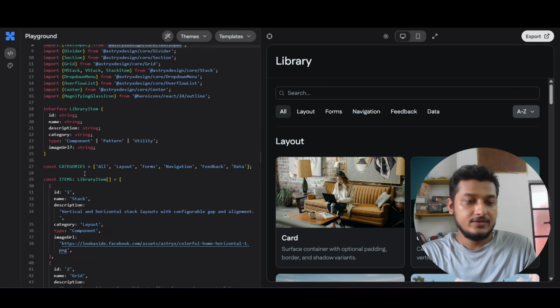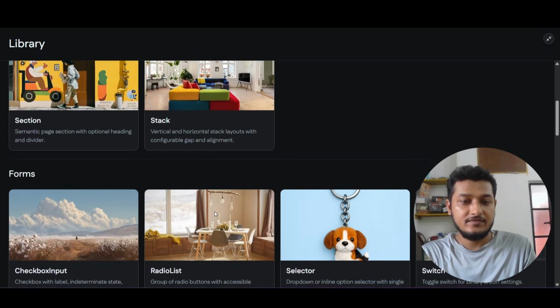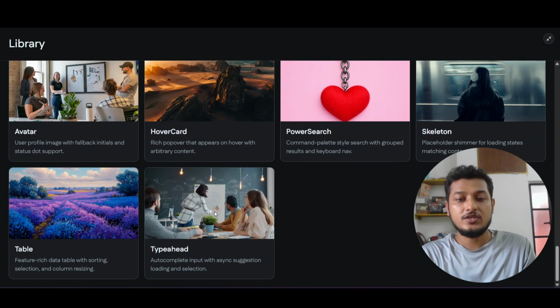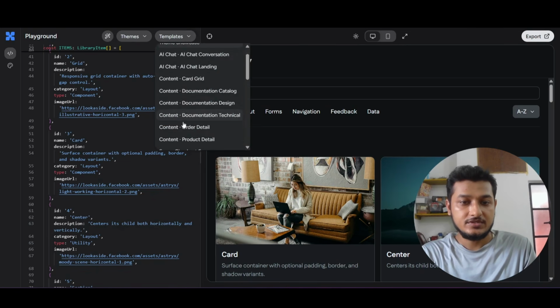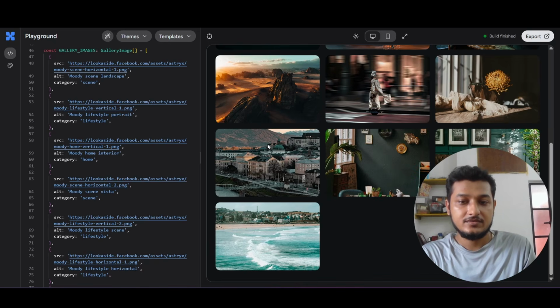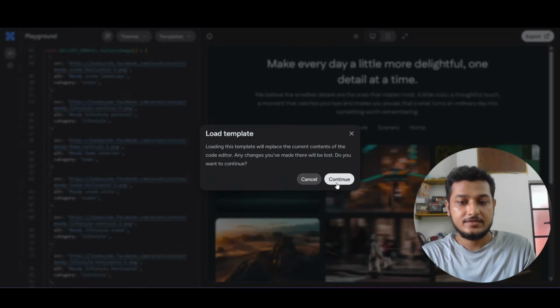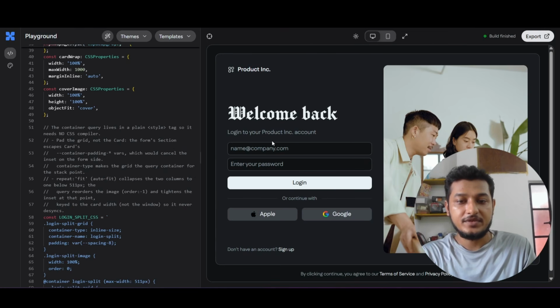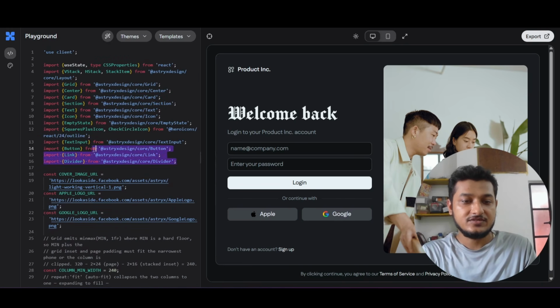Okay, and here you see this is a simple design. On the right hand side we have this full page, and if I scroll down, this is looking very beautiful, and also the layout is very clean, right? Not only that, if I show you another template also, here you see classic gallery. This is a kind of gallery. Okay, and not only that, here you see login split. So this is a beautiful login page. It's very simple. Okay, so a very simple login page, and they have used this asterisk, this divider, this link, this button, this text input, and this text icon grid, all of this.